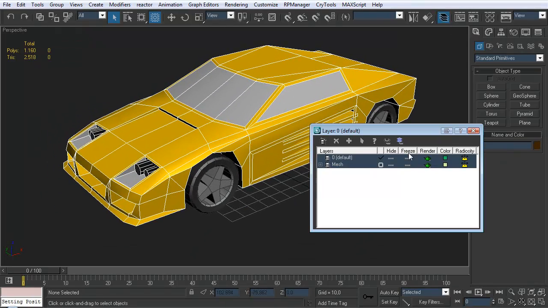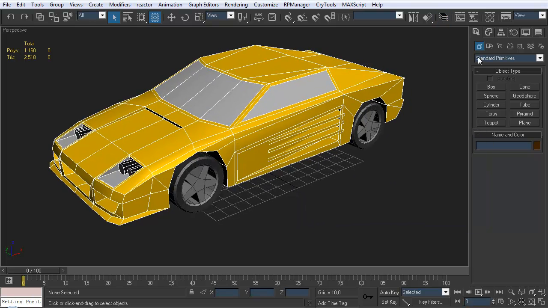I've also made sure that all our geometry meshes are on one layer so we can easily hide and show them. We're going to start off by creating a new layer, which is our rig layer, and this will be our default layer. Note the checkbox which is marked next to the name.